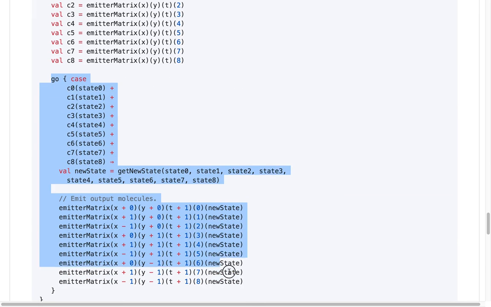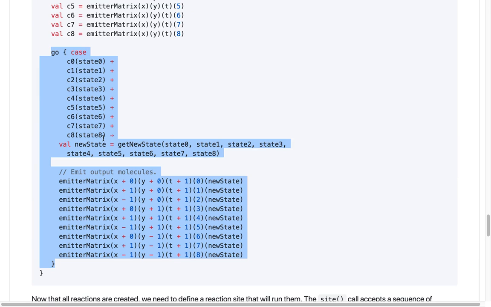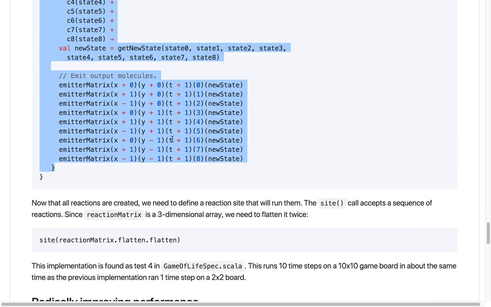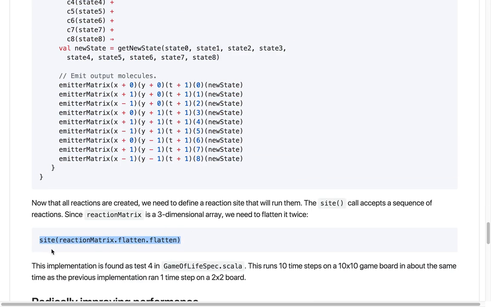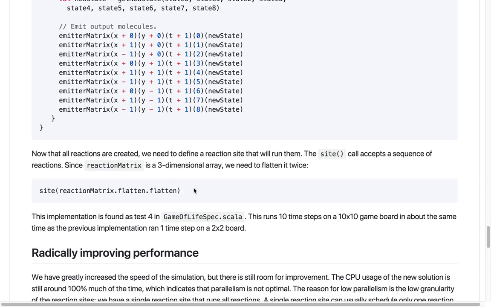These definitions don't actually start anything, they're just values that we can store in a data structure. Finally, we activate them in the reaction site, and then still nothing will run because we still need to emit the initial molecules before anything will run, but it's ready now and activated.